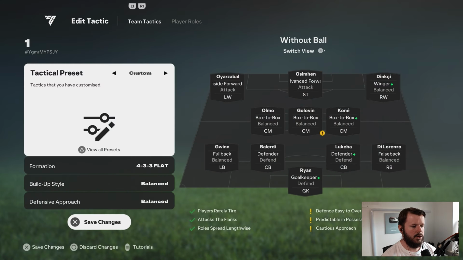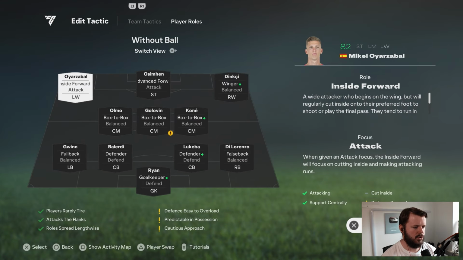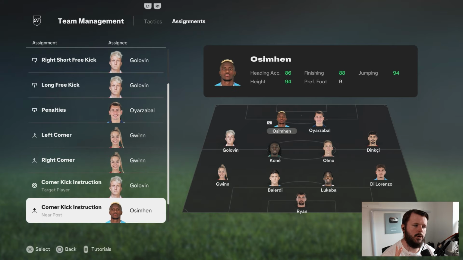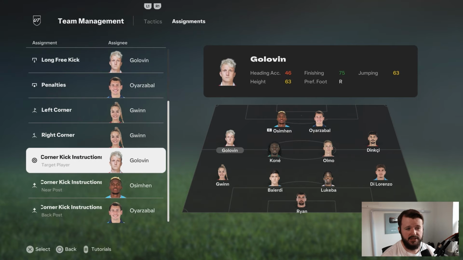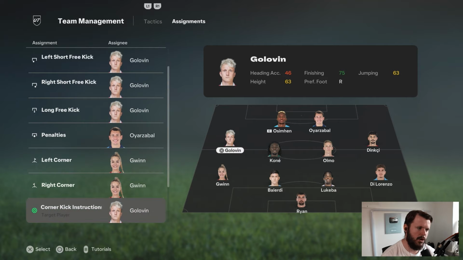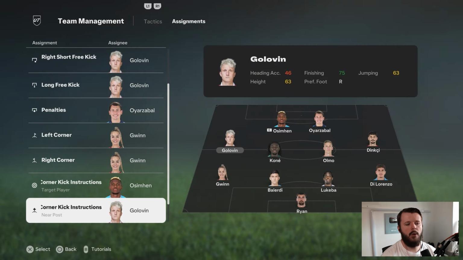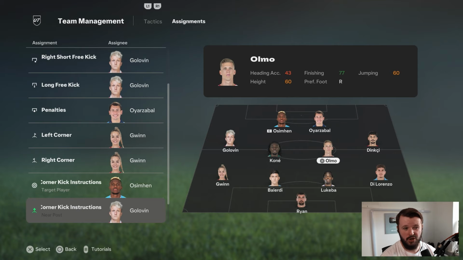So the other thing I wanted to touch on, because this took me a little while to get to. Let me see if I can find it. When you're in this main menu, tap R1, you can go to assignments. You can set 3 players where you want them to be on corners. Now, I don't think it's that great, but it's there for you. So you might say, right, target player, who do I want that to be? Well, I want it to be Osimhen. He's my big man. There we go. Who do I want at the near post? Well, you want someone else who can look to flick the ball on. So I might go for one of my centre-backs.